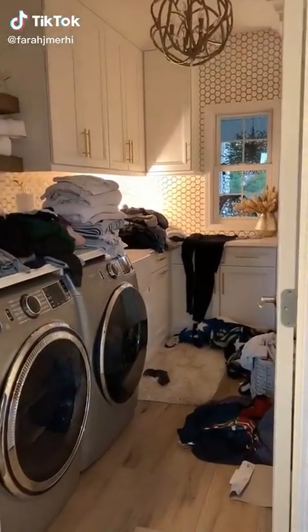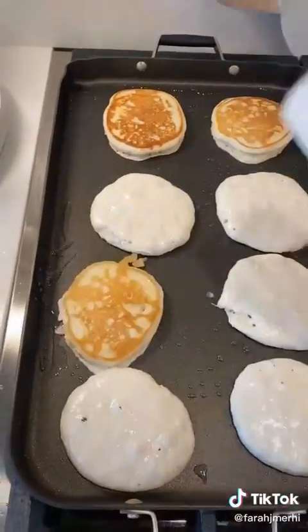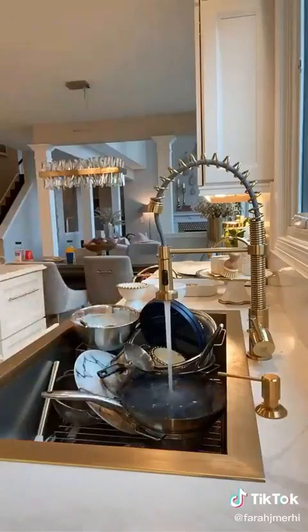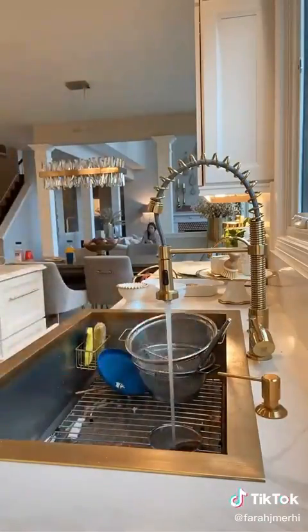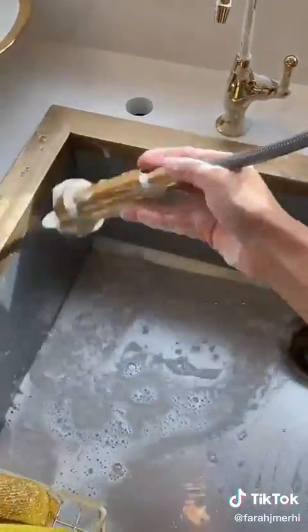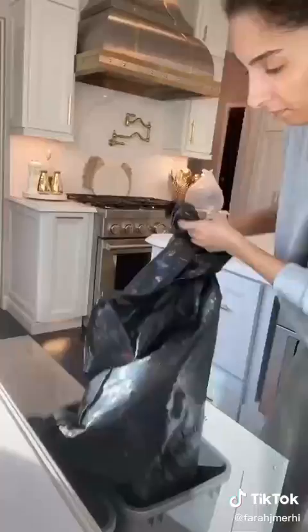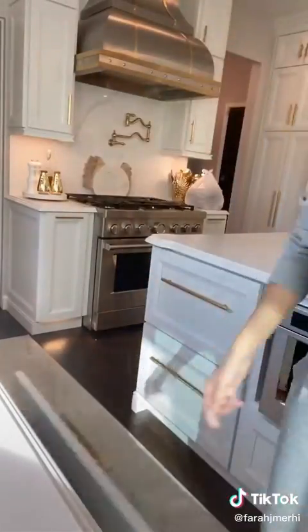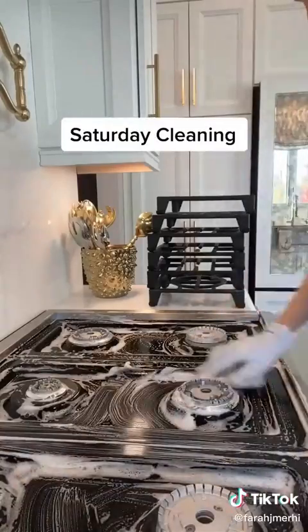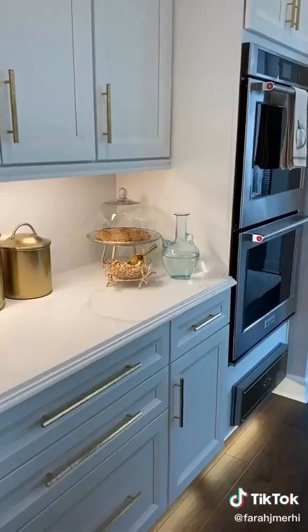Saturdays are my cleaning days. I run a company all week and have to take care of my kids. I start off by making my cup of coffee, and I make pancakes for the family. Then I get started in the kitchen by loading the dishwasher. Then I scrub down my sink — seriously, the most satisfying feeling ever. My husband takes out the trash and then I put in a new bag. Then I scrub down our range and wipe down our quartz counters. Put a fresh new batch of snacks on the counters for my family to enjoy.